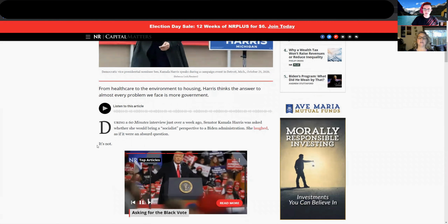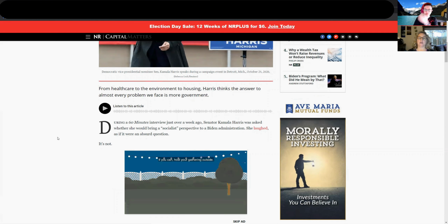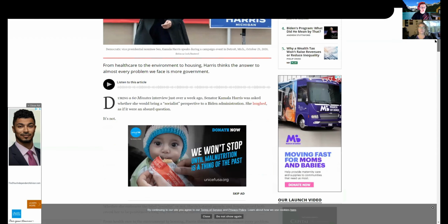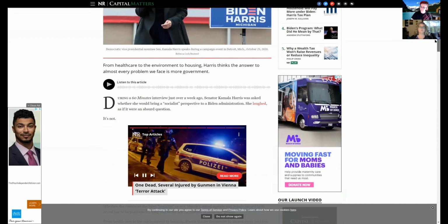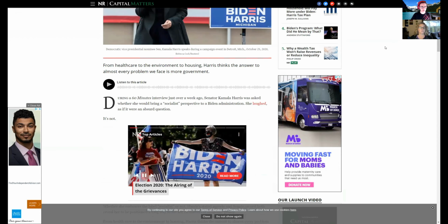There also seems to be a slightly different, and again, I'm generalizing here too, an age thing, because I think that we become more concerned about economic and our financial future as we get older. And I think that when we're younger, we're maybe more drawn to social justice issues and those kind of things. So the first couple of lines of this article are a little bit different for me than the Vice stories.